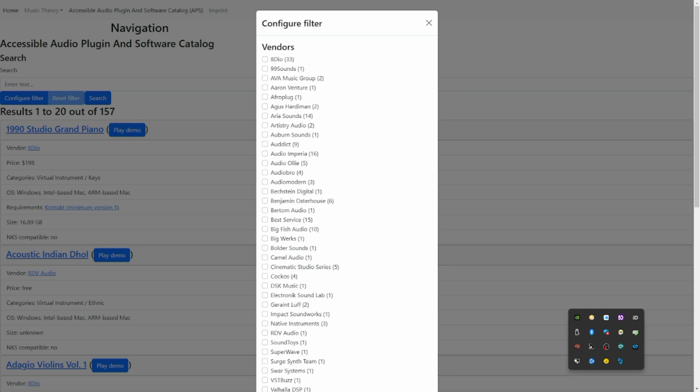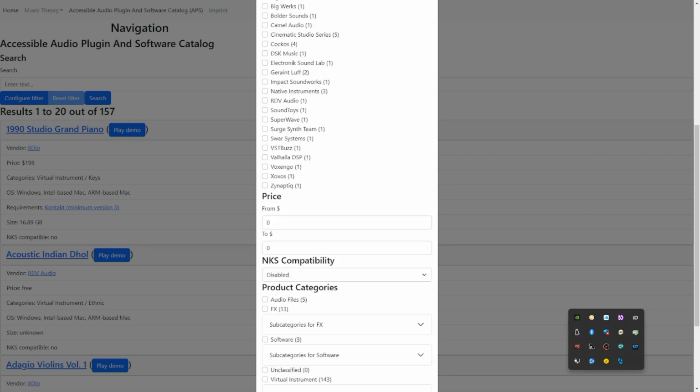Let's skip ahead by pressing H. Price heading level 4. So we can filter by price. From $. Spin button editable 0. To $. Spin button editable 0. So if you don't want all the reverbs to be shown, but only the ones from a specific price range, for example from $0 to $50, then you could change the 0 in the second field to 50, and you would get from $0 to $50. Heading level 4 NKS compatibility. You can explicitly filter for NKS compatibility, so if you're a fan of Complete Control, then you can filter it to only include Complete Control compatible libraries. Combo box collapse disabled.